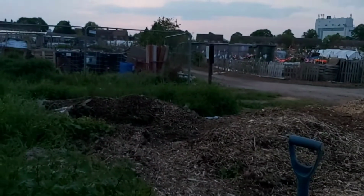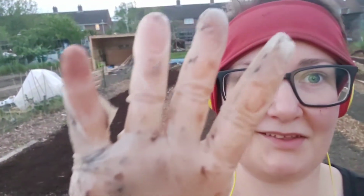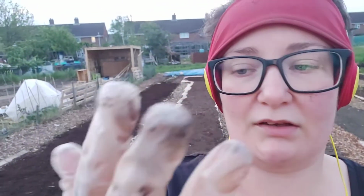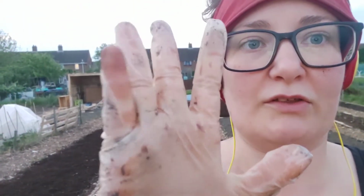But I'll go and show you what I've done down at the allotment. You can see I'm a bit windswept, and I'm wearing these latex gloves, trying to help my poor skin, because I'm very hands-on, and the soil is very drying on the skin. You can see they rip very easily, but it gives a little bit of protection, which I find helps a bit.